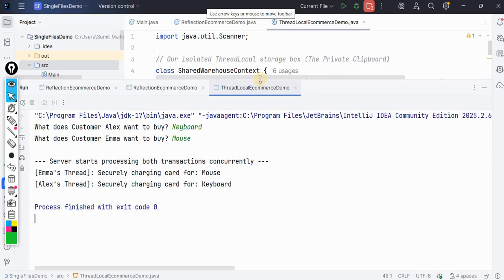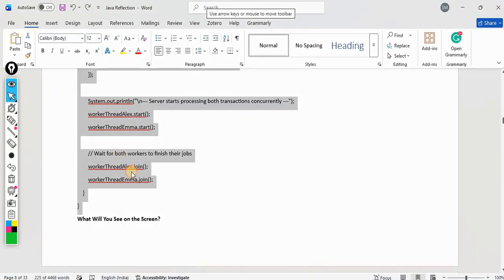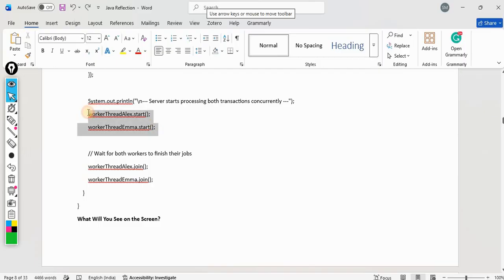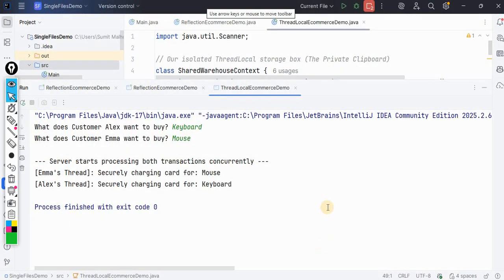So is this output visible to you? Yes, sir. So according to this, we run Alex first, then Emma. What output are you getting? Emma, then Alex. Okay.